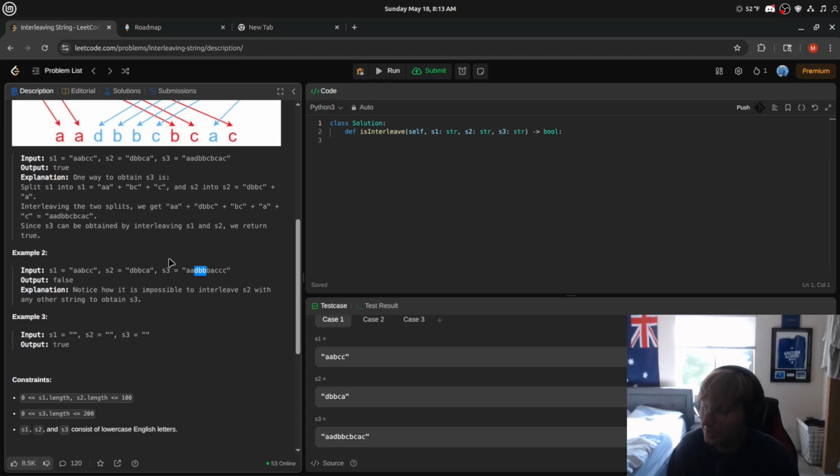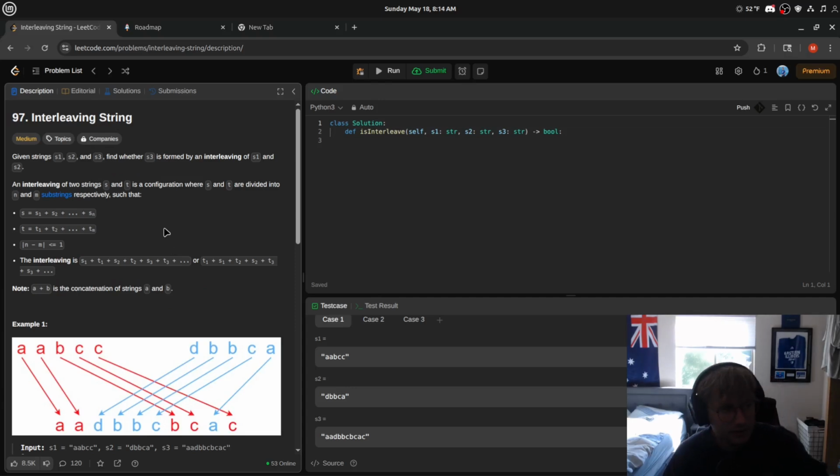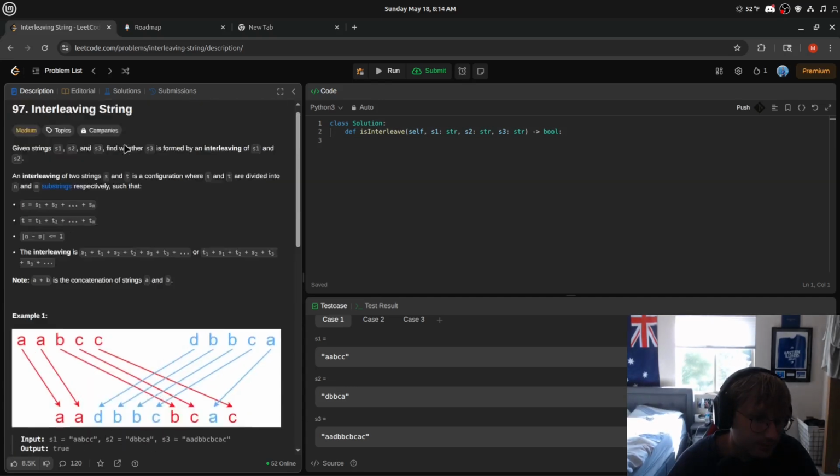My calf, bro, jeez. Interleaving string.